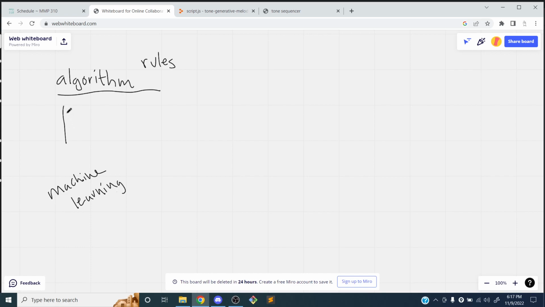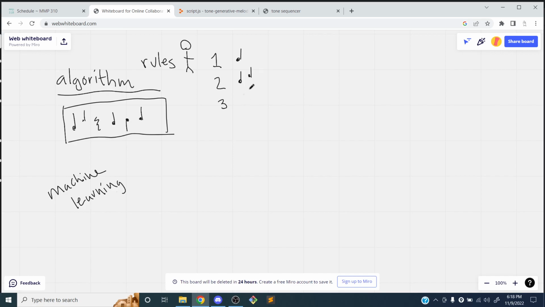So let's say we have a melody and we make decisions. Let's say our melody looks like this. There's some notes, there might be a rest, there might be some more notes, whatever our little melody is. As a human being, we might look at this and say, here are the rules. Rule number one is you have to start with a note. Rule number two is that that note has to have another note after it. Rule number three is if you have two notes, then you have to have a rest. And rule number four is if you have a rest, then you have to have another note.